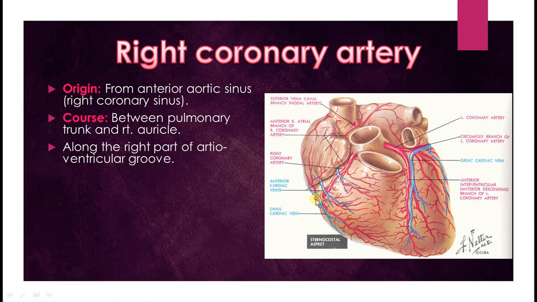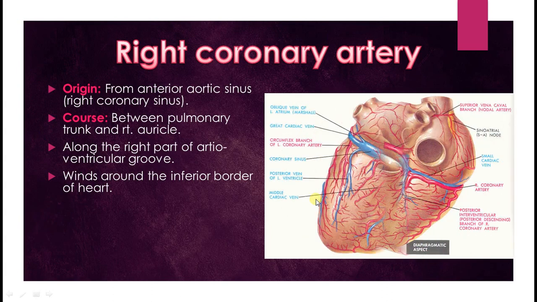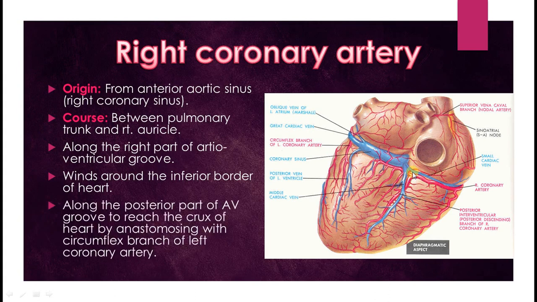From there, it winds around the inferior border of the heart and runs in the posterior part of the atrioventricular groove near to the apex of the heart.